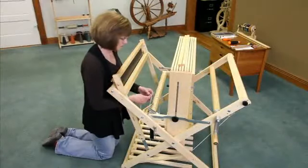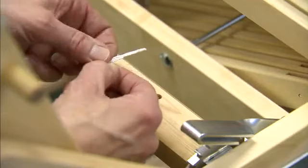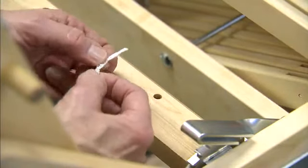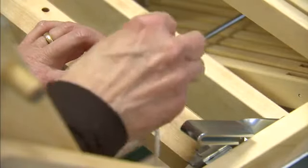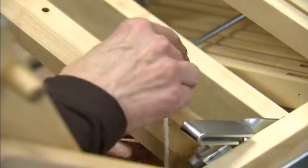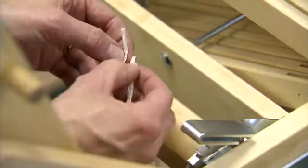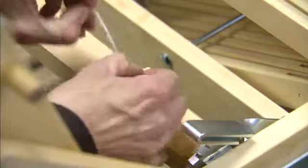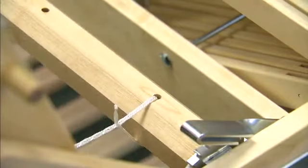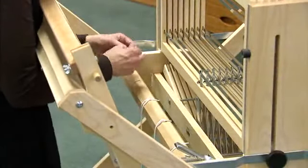Attaching the apron rods. To attach the apron rods, first install the apron cords in each beam. Notice that the cord is made from a series of loops. You will have one cord for each hole in the cloth and warp beams. Insert one end of the apron cord through a hole in the beam and pull the cord about halfway through. Then, working from each end, insert one end of the cord through the second loop of the other end of the cord. Pull firmly to tighten. Repeat this process across both the cloth and warp beams.